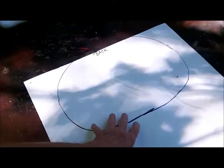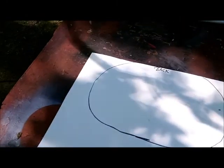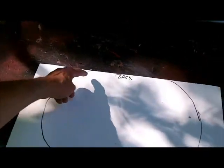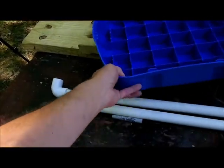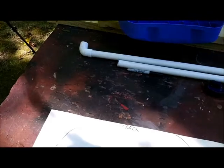Okay, and this is the cutout. I hated to use this stuff because I use this for different signs and things. But hey, gotta do what you gotta do. So I'm gonna cut this out, and this way I can work with this instead of trying it on him, and then I can probably make a pattern out of wood or something that'll fit in there.